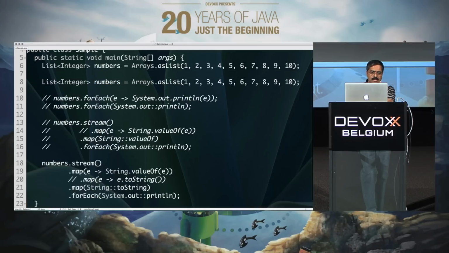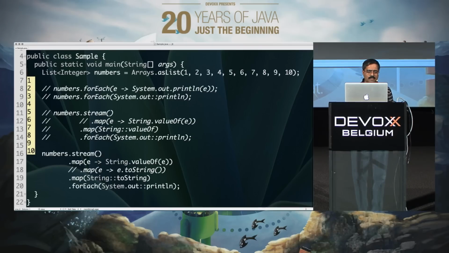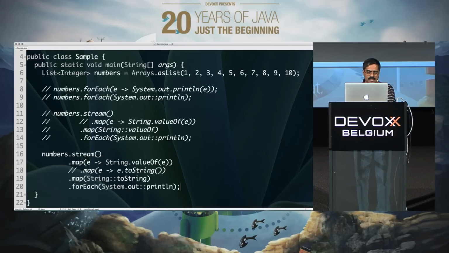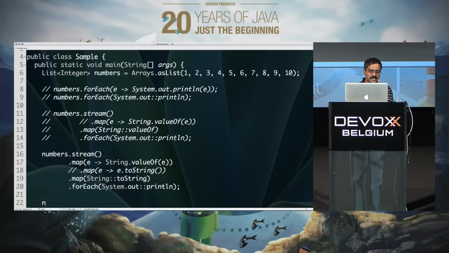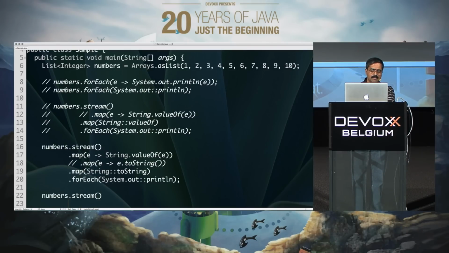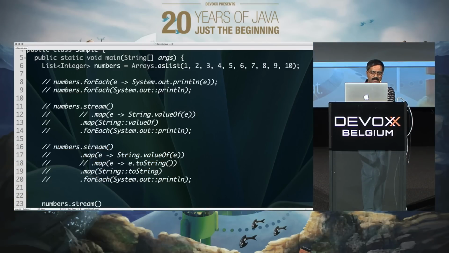What I'm going to do in this case is show you one other method reference, which really shows how powerful method references can actually be. So let's get to the next level here. There can be two parameters coming in as arguments. To understand this, let's continue here and say numbers.stream, but this time I'm going to call reduce. The reduce function says, given a carryover, we'll say total, comma element, I want to call Integer.sum of total plus element. So in this case, all I'm going to do is simply total these values, and when I'm done, I want to output that.